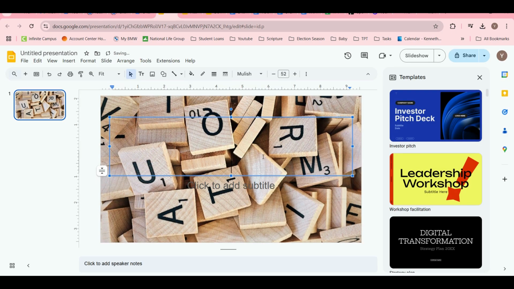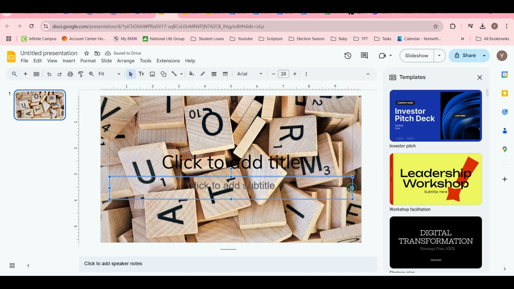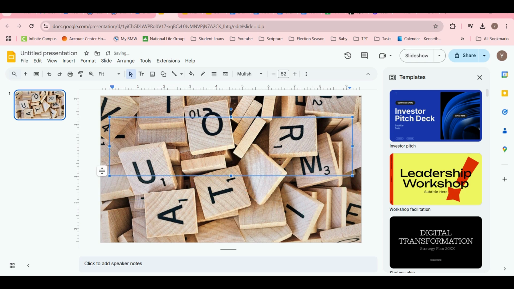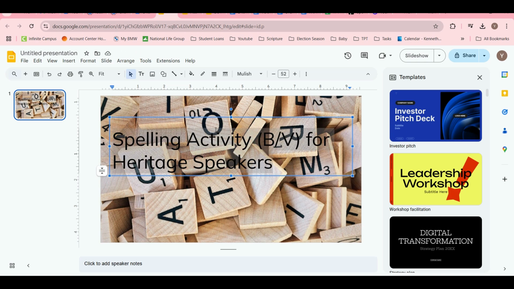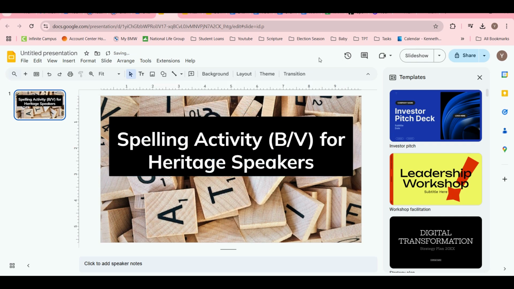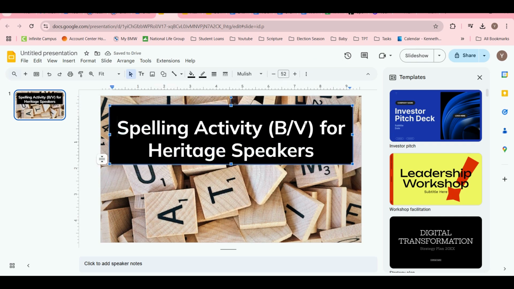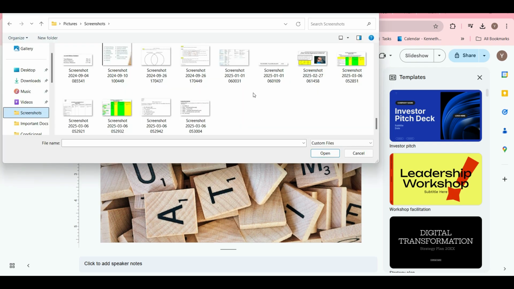After downloading the picture, I drag the picture onto a Google slide, and I start creating the cover image. I start off with the title of it. Perhaps my title is a little too long, but I think it's important to add heritage speakers on there since that's my focus audience. Most of my curriculum is for heritage speakers.